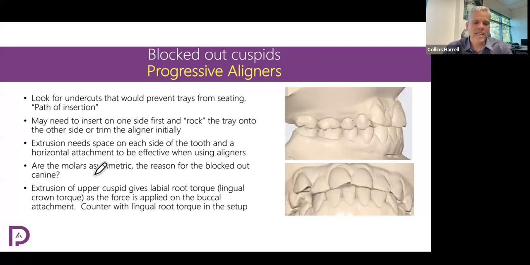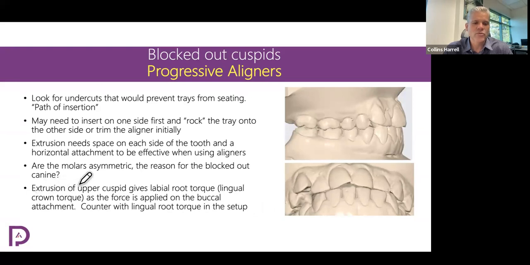And then we want to look at the case before we start and say, why is this tooth blocked out? Is there an asymmetrical molar position? Could it be that the molars on this side have drifted? Maybe they lost a primary tooth early, a primary molar, and the posterior teeth on this side erupted more mesially, and that's why this tooth is blocked out. Or maybe the front teeth have shifted off because of the loss of a tooth that was early, and that's why the tooth's blocked out. So we're going to want to figure out if there's asymmetry in the case so that we know how to treat it to end up with the best result. We'll look at that in this case.